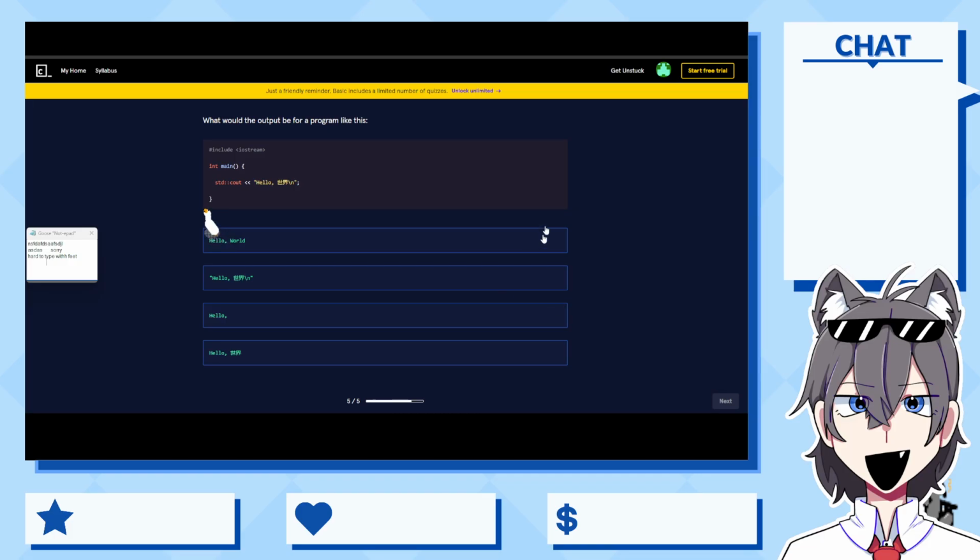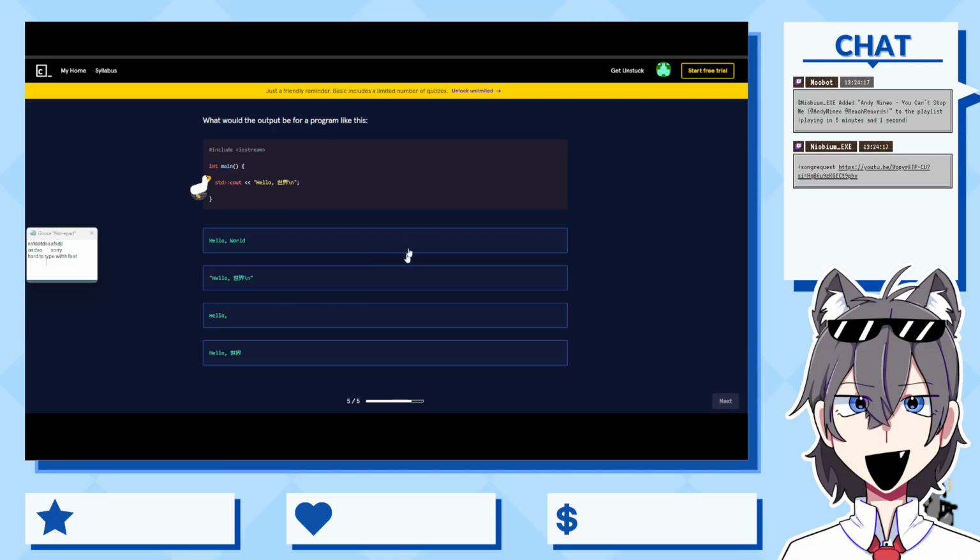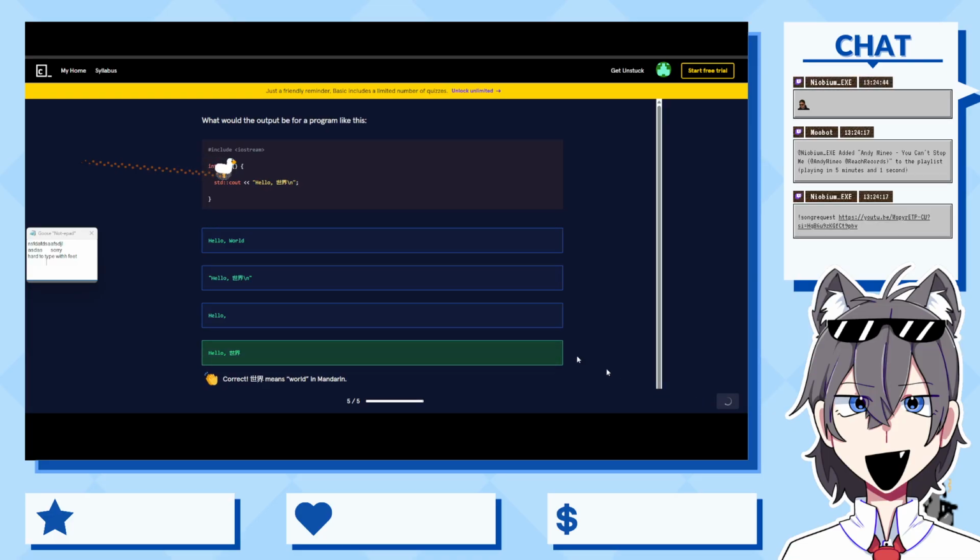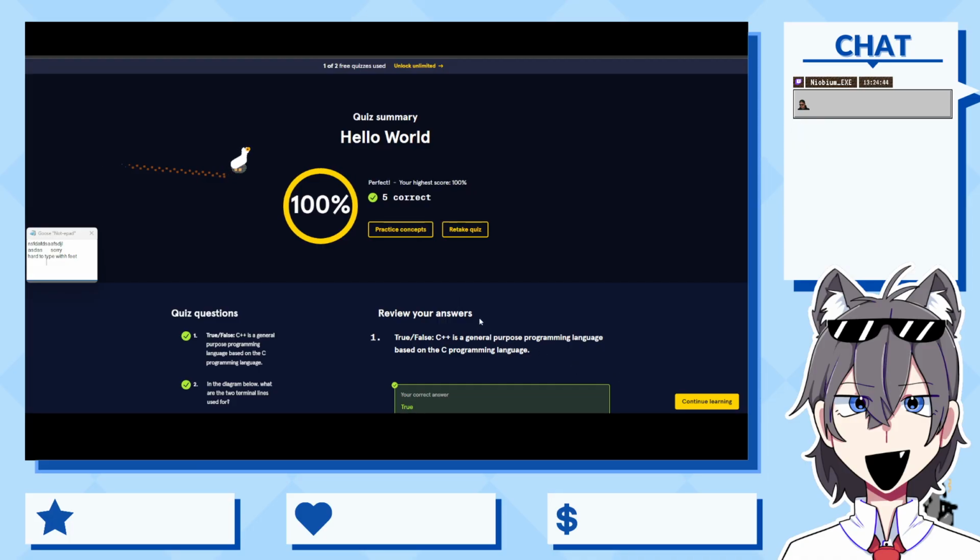Ooh. No. What would the output for a program like this be? Okay. The fuck? Is that like Chinese? No, no, that looked like kanji. Okay.